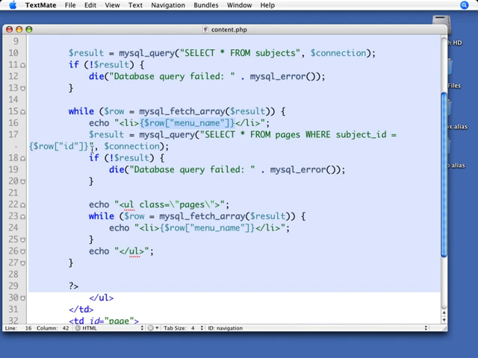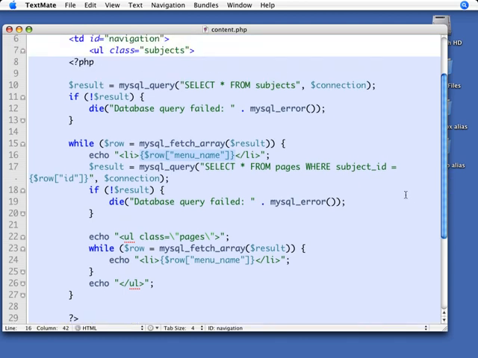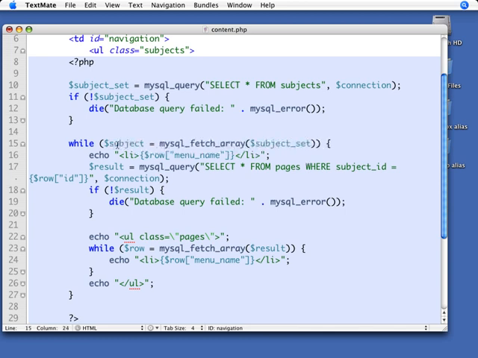You might notice that we've been really lax in how we're using our variables, and we're assigning the same variables from one loop to another loop, and that's a bad idea. So instead of using just the generic result that we were using earlier, let's go ahead and say that's going to be a subject set. That way we'll know that this is the result of our subjects, and we'll need to change it in all three of these places. We're going to want to test if the subject set comes back empty, and we're going to want to pull rows from that subject set. In fact, we're not pulling rows anymore. We're actually pulling subjects. Actually, it's going to be a subject, a single one. So I'm going to also take that and replace row with it. So now we're looking for the subject menu name and the subject ID.